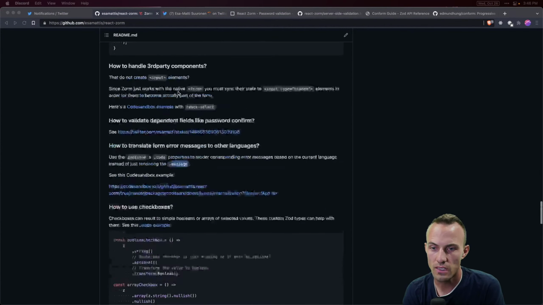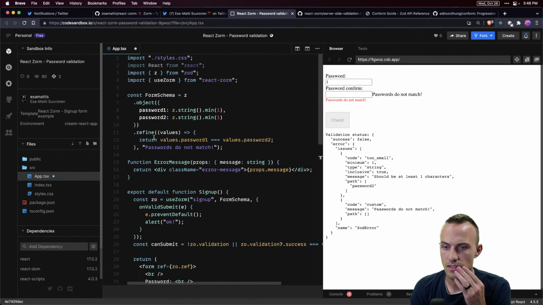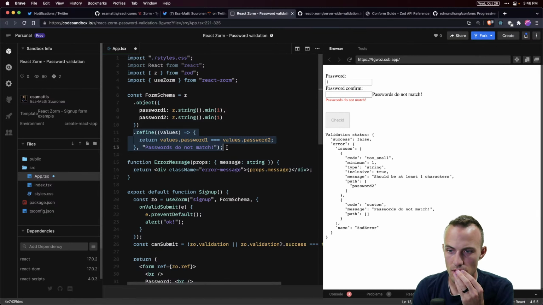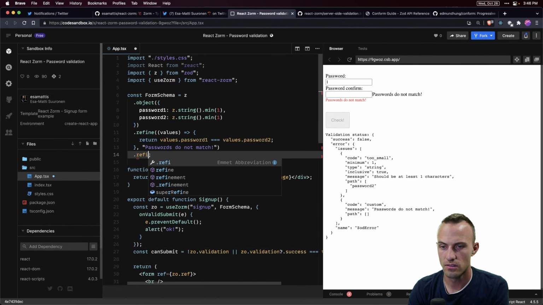Okay, so I see. So we're saying that refine. Oh, okay, yeah. Refine is going to be, and I can do, but I can do multiple refines.